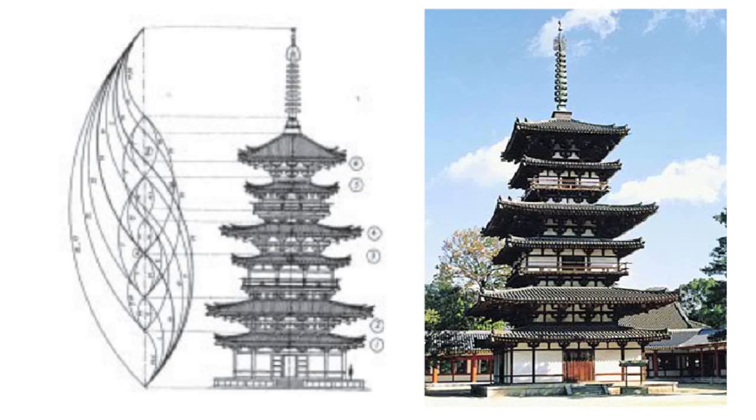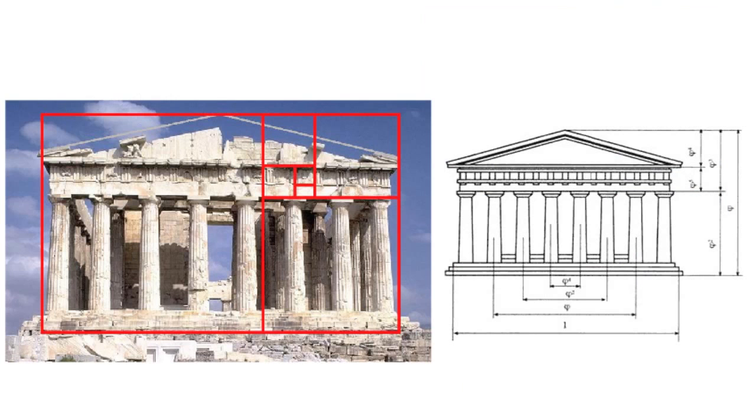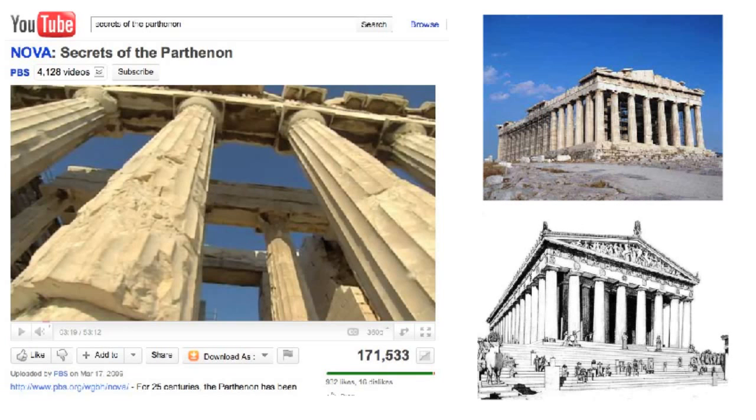It is a structural embodiment of the proportions that all life holds. The Parthenon in Greece also has the exact same mathematical structure, but even more. I recommend watching Nova's Secrets of the Parthenon if you wish to learn more about this, because the stuff that they find is really cool.